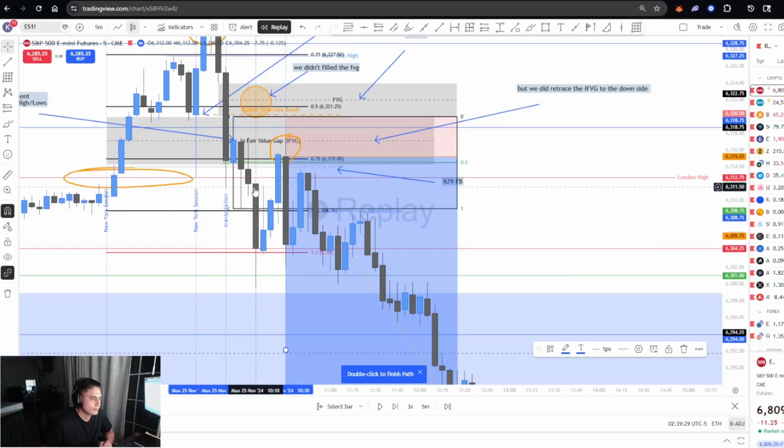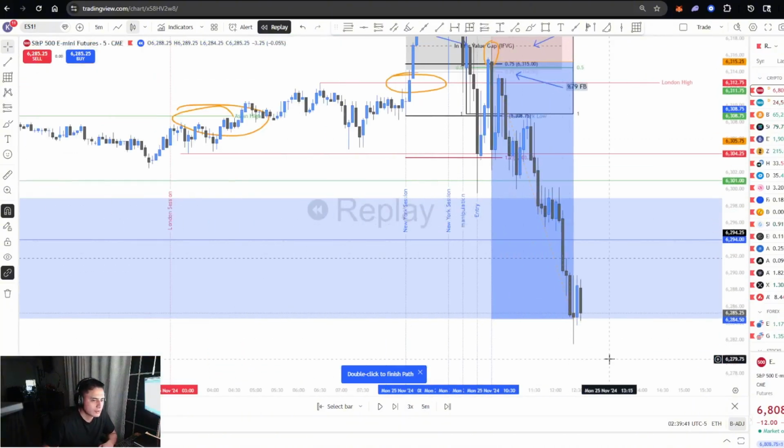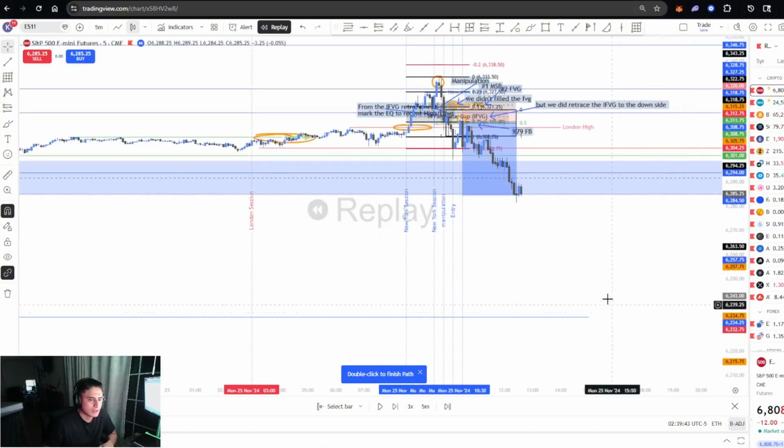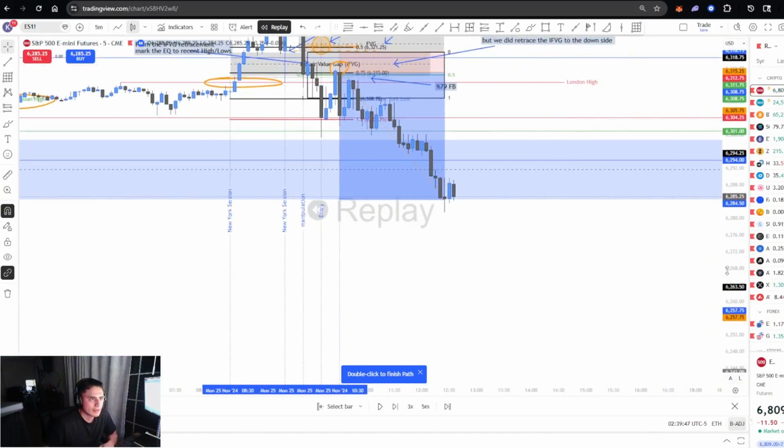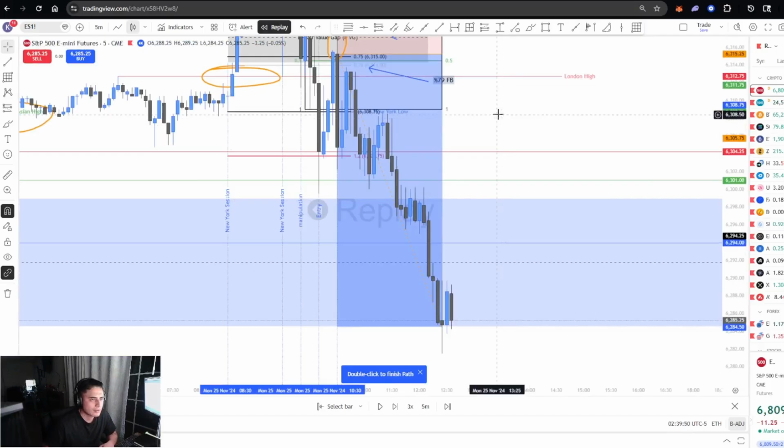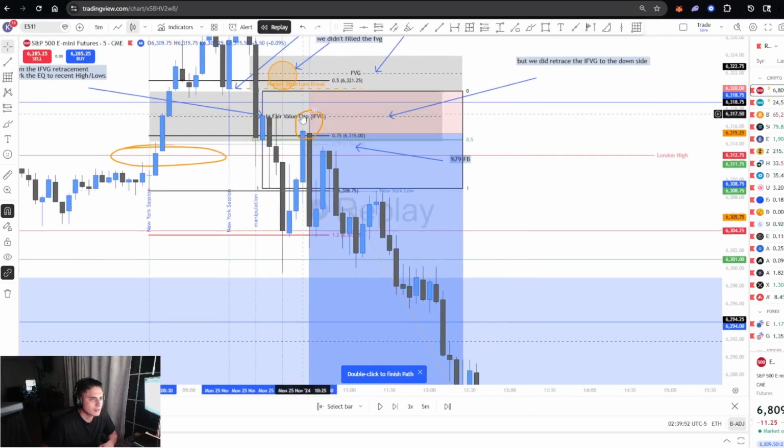10:10 was right there. 10:30, it's right here. If it just kept continuing down, that's just continuation, break of structure. Okay, it is what it is. I'm going to focus on my lower areas and on these ones right here. But good thing that we had another hint that it went to the middle of the fair value gap.